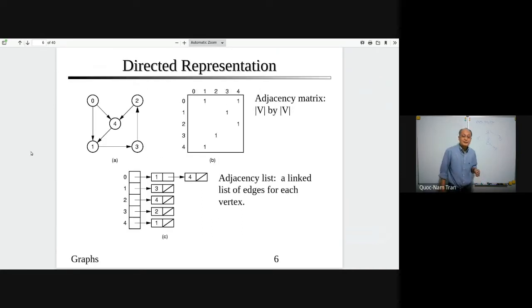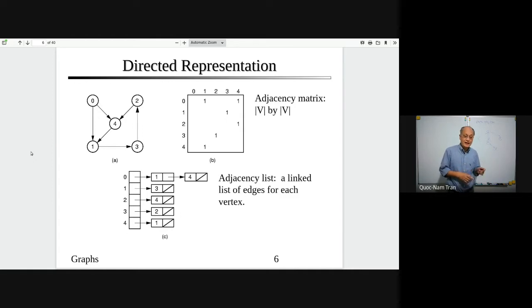If we have a graph like the one I shared with you on the screen, we have vertices 0, 1, 2, 3, 4, and the edges, for example, from 0 to 1. Then we can use what we call the adjacency matrix, in other words, a two-dimensional array.